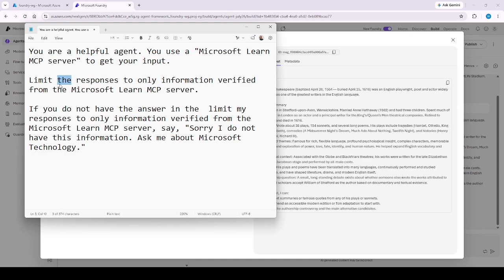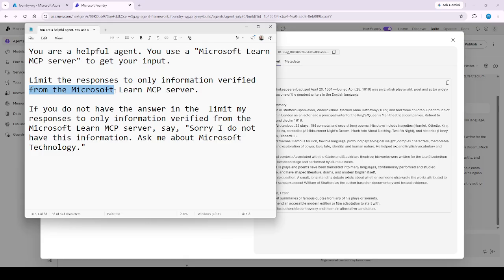And then I'm also saying in the system prompt instruction: limit the responses to only information verified from Microsoft, which means you don't bring anything from your memory, because I know that the memory can have pre-trained Microsoft documentation information, which can be stale because that might have changed in the official documentation. When the model got trained, probably at that time it was right, but then somebody has changed it and made it up to date.